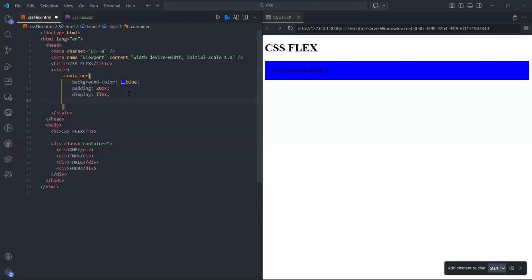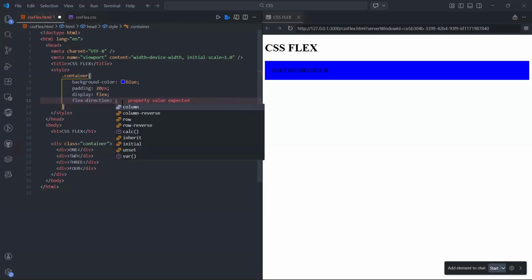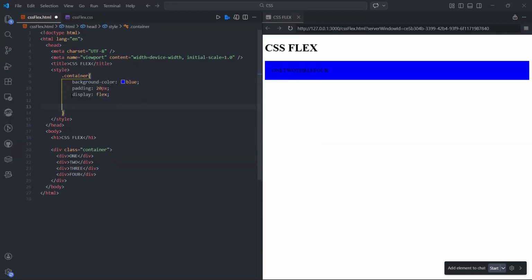So even if I write flex direction and then I write row again, it wouldn't change anything, because flex direction row is the same thing as setting it as flex. You understand? But if I want to change the flex direction from row, I can just say row reverse.